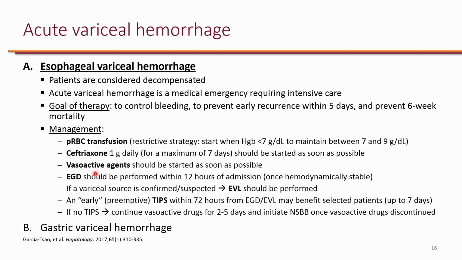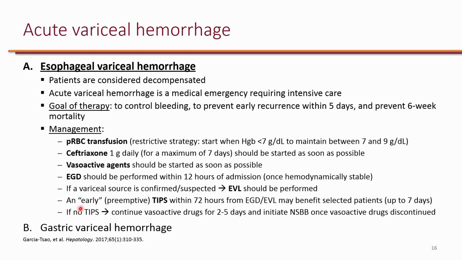They should also be started on vasoactive agents as soon as possible, and I will talk about these agents in a little bit. And then once these strategies have been taken care of, then EGD should be performed within 12 hours of admission, once the patient is hemodynamically stable. So now let's talk about EGD, or esophageal-gastroduodenoscopy. So once EGD is performed and variceal source is confirmed or suspected, then EVL should be performed.